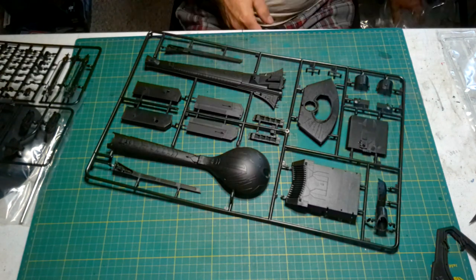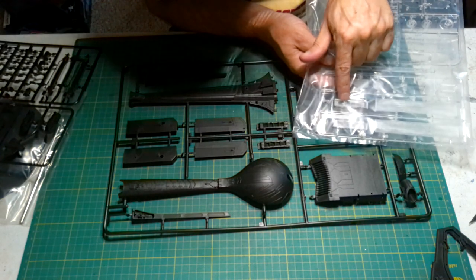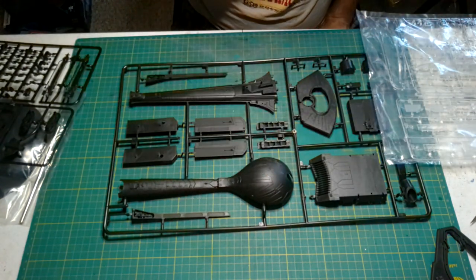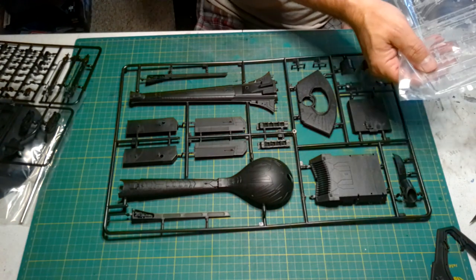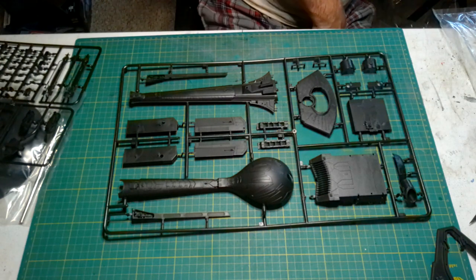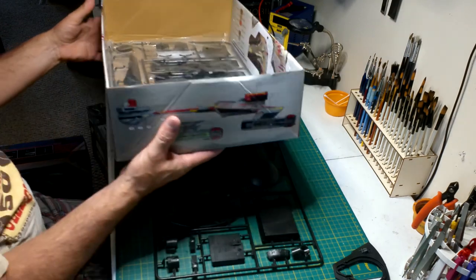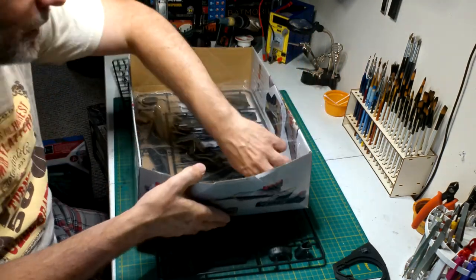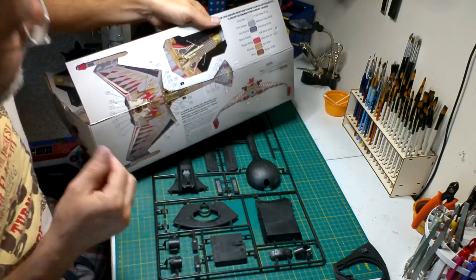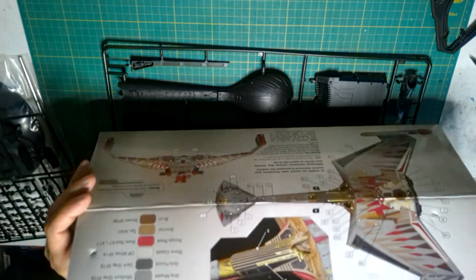I said there were clear ones of these, but these aren't clear — there they are in the normal version, and those go on the sides of the ship. That's interesting to research — does the Kronos One have some type of lighting area there? It's not showing it being lit on the box. You can fold the box out and it gives you the paint scheme, which is great — it's the same as the other one. She's going to be a beautiful ship.